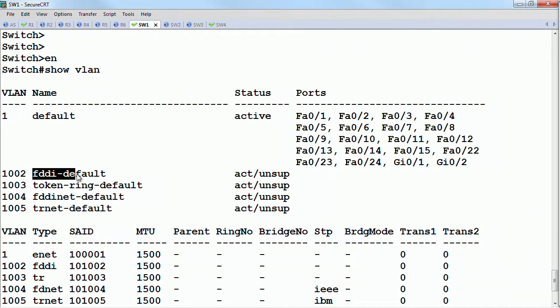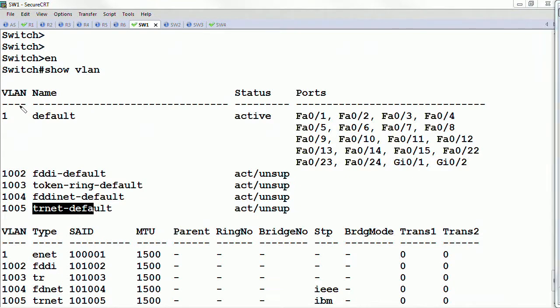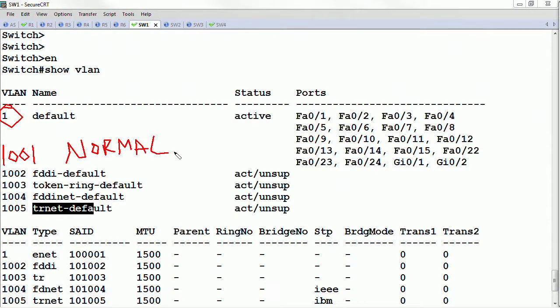And then there's the FDDI default, the FDDI net, the Token Ring, and the Token Ring net. These ones are going to be unused, so you can just ignore them. But the key is that you can't use these numbers for assignment. The valid range for assignment then is going to be from 1 to 1001 for the normal VLAN range.